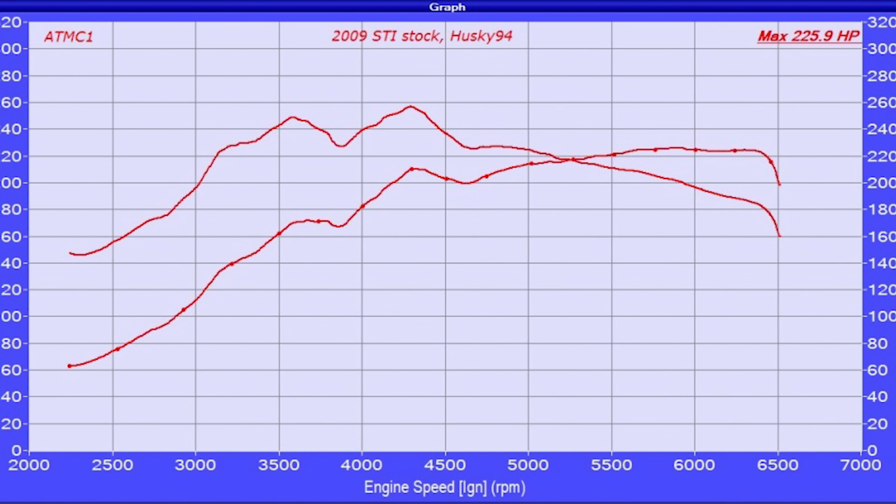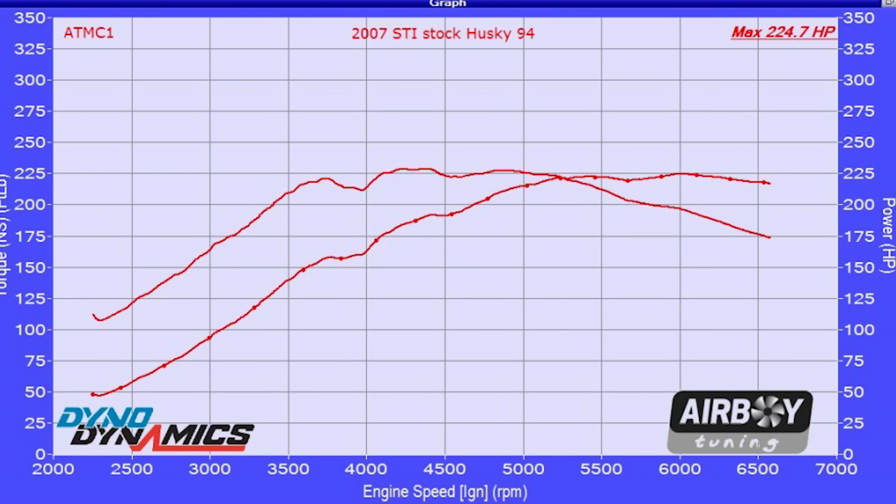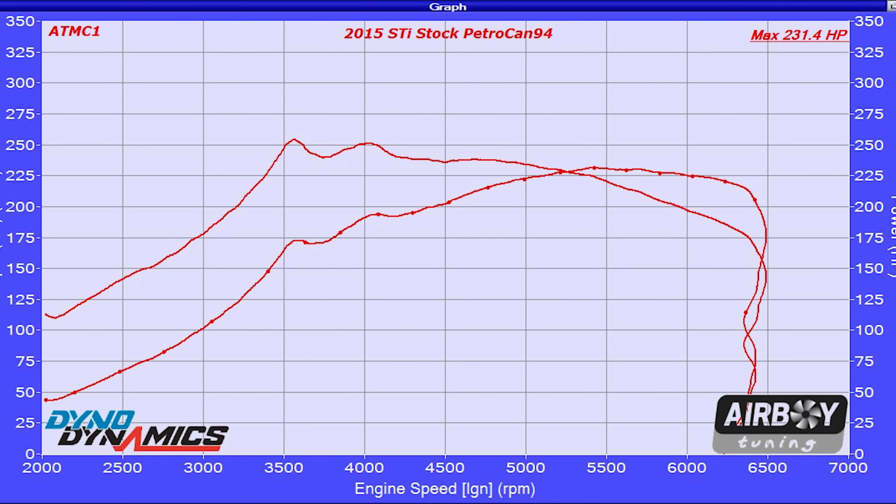So here is a 2009 STI with a really interesting looking dyno plot which made around 226 wheel horsepower. Here is a 2007 STI that made 225 wheel horsepower. And lastly, here is a 2015 STI that made 231 horsepower.